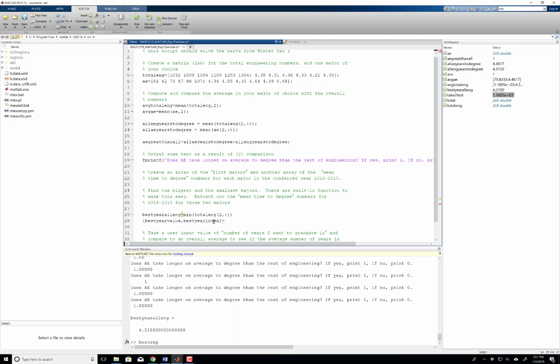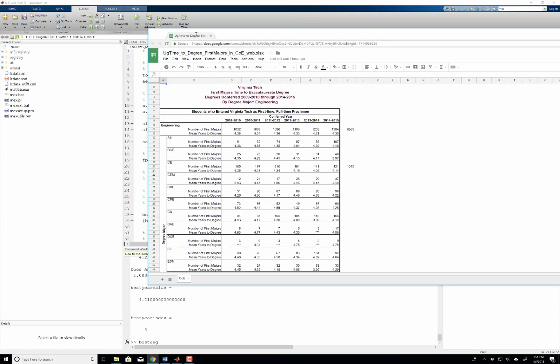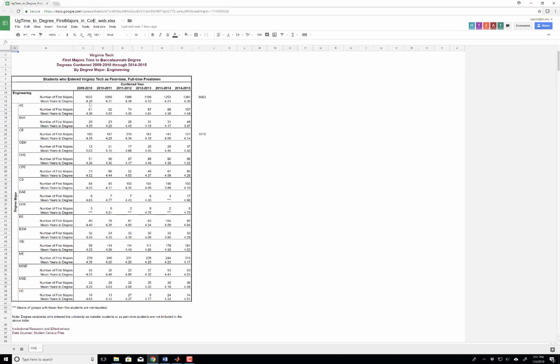This is going to equal, same thing here, min. So same expression, but now I'm just going to let it load in more information for me as it uses the min function. And I get 4.21 and in the 5th position. So if I were to actually go back and look at my data, I'll bring it over for a second. Here I am, 1, 2, 3, 4, 5th position, 5th year, here's my value.